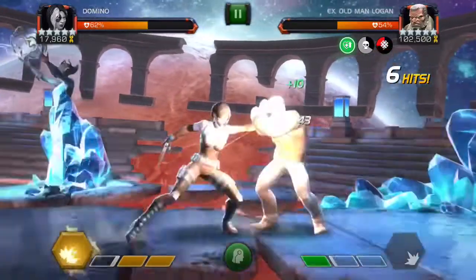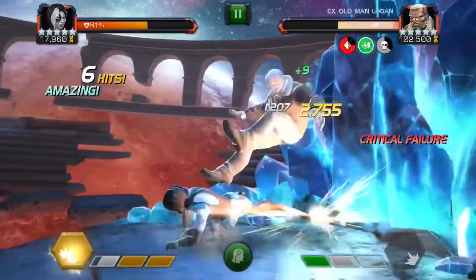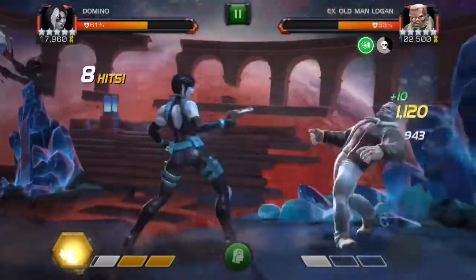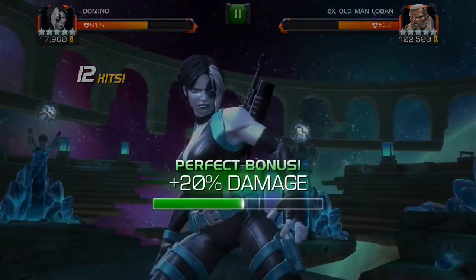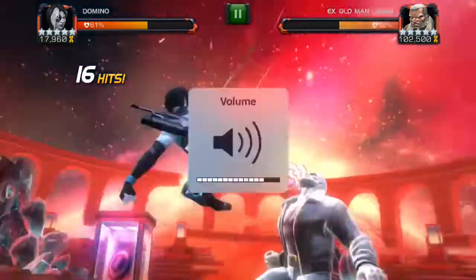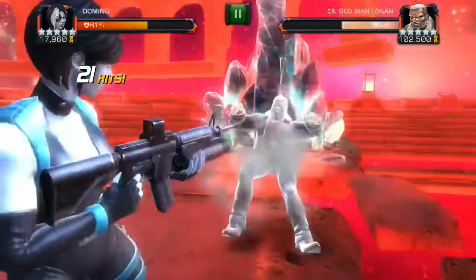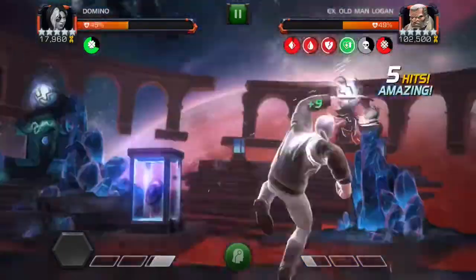Now, a rank 1 6-star at level 25 is supposed to be the same as a rank 5 5-star, I believe, at level 65. So, ideally what we're looking at here is a pretty close comparison between the two. Of course, one is a major damage dealer. She has, of course, Incinerate, Bleed, Critical Failure.